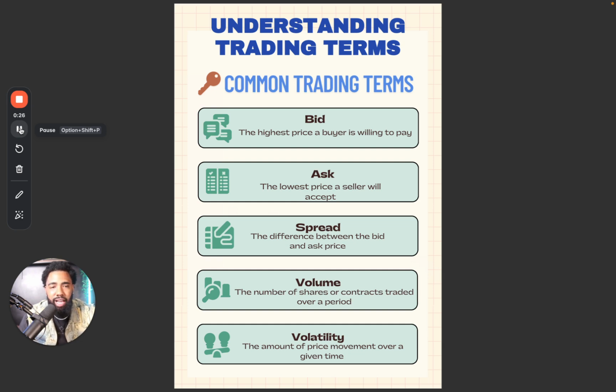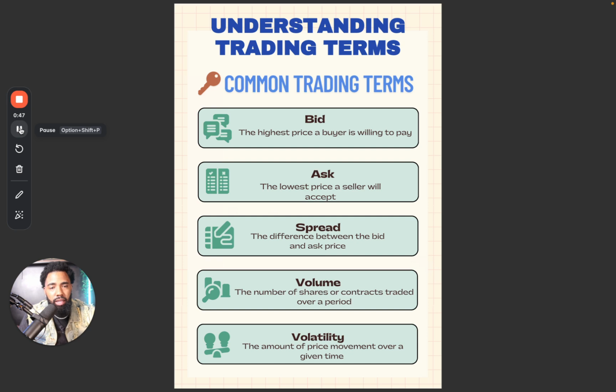When you're purchasing a contract, bidding is you more than likely trying to purchase the contract for whatever price you're bidding at. For example, if someone's selling a vehicle for $1,000, and I'm coming in with a bid of, hey, I have $800. So a bid is simply what you're choosing to offer the person.